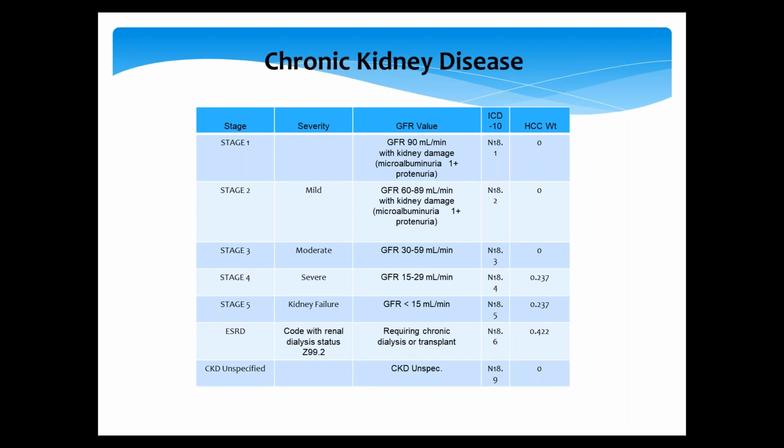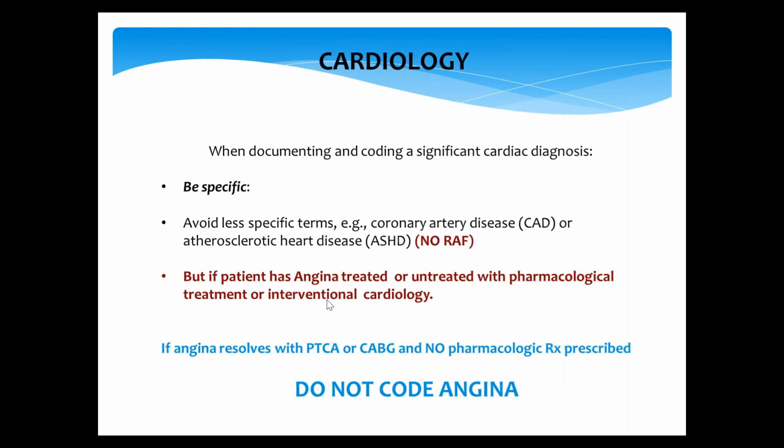Chronic kidney disease, this is a common one. Previous to a couple years ago, all these stages risk adjusted, but now it has to be stage 4 or greater to get a risk adjustment, and as you can see, that's a GFR of 29 or less, and if you're in stage 5, it's 15 or less. But all of those, 3, 4, and 5 and end-stage renal disease, of course, all risk adjust.